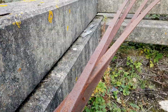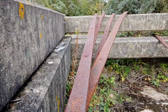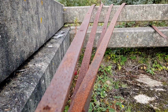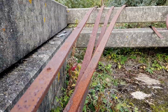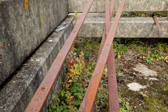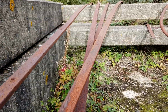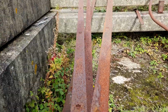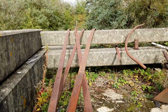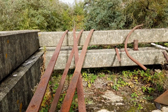Just listen to the sound of all these clattering together. Now that is the sound of a wasteland. Pretty cool. It's one of the coolest things I've seen in a long while. Someone's come out here and they've made all these, and this must have taken hours. The thought, not only the practical, but the thought that they've had to put in to adapt these pieces of metal into instruments. It's incredible stuff, incredible.